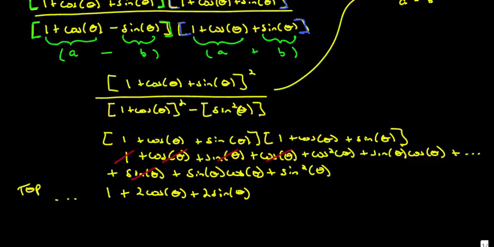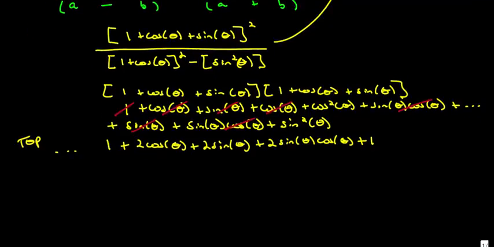Okay. Then I've got sine theta, sine theta, so 2 of those guys. Well, I just said sine theta twice, sine theta, cosine theta. Okay, so I've used this guy, and then the last things I've got left are cosine squared plus sine squared, which is 1. So 1 plus 1 is 2.